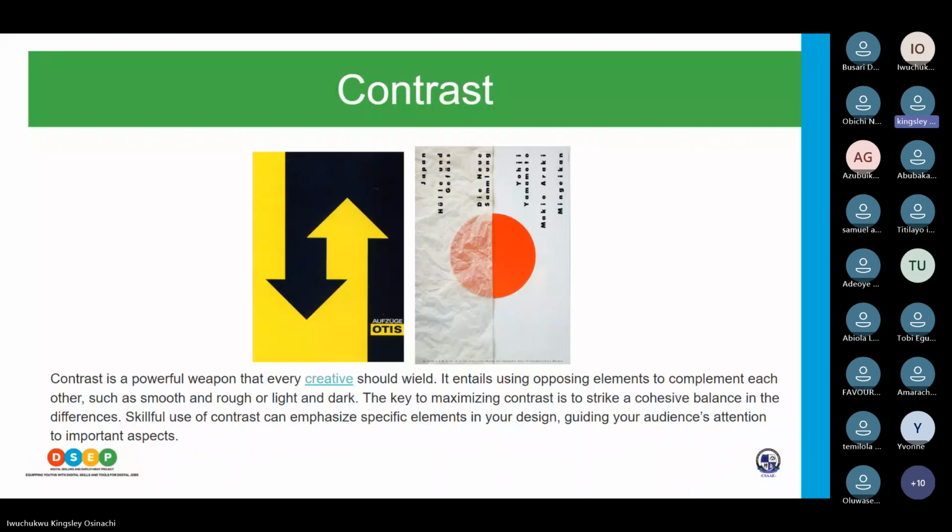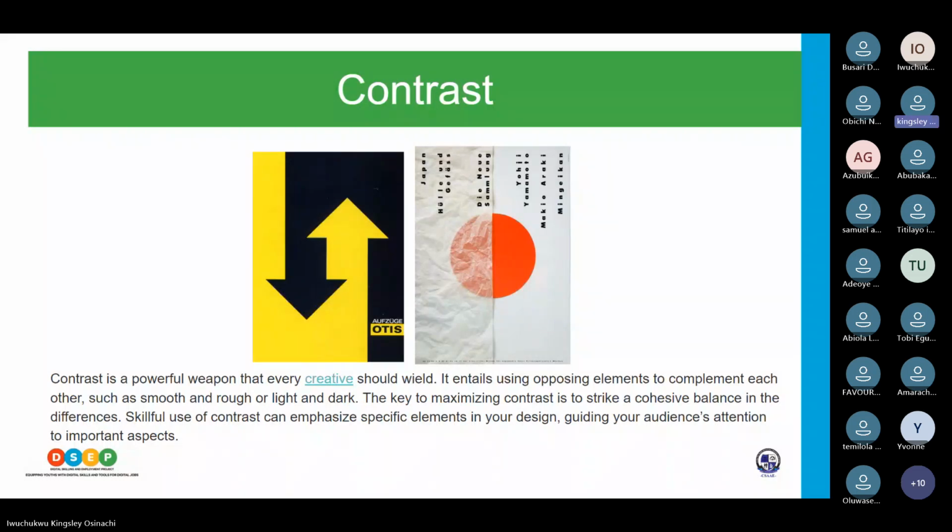So contrast, right? Don't throw away any of the elements, don't touch balance, don't touch contrast. In fact, don't break any of the rules yet. Although there are times you will start breaking rules when you've known them, but at this point, abide by the rules.